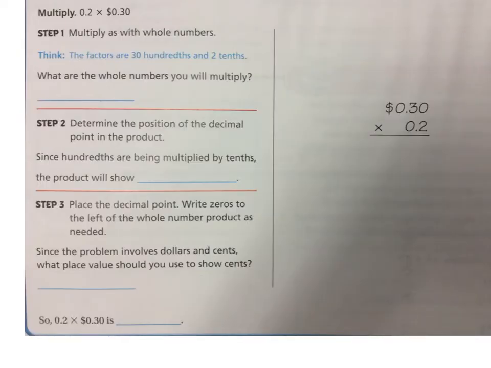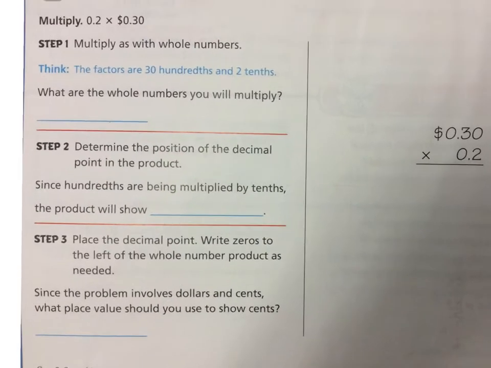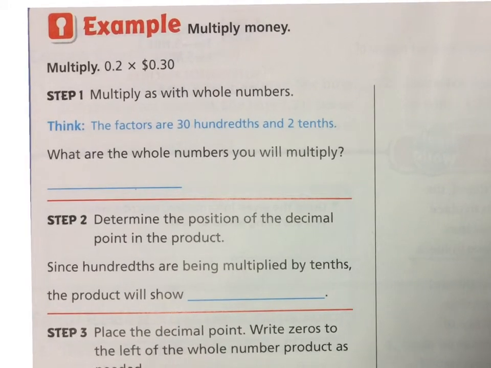Okay, this one's money. Let me zoom in a little bit. Okay, it says multiply 2/10 times 30 cents. Is my answer 2/10 of 30 cents going to be more or less than 30 cents? Would you rather have 30 cents or 2/10 of 30 cents? Oh, even though I made it sound so enticing, you would still rather have 30 cents? You don't want something times 30 cents? Not if it's 2/10 times 30 cents, huh? Okay, fine. Okay, let's multiply as if they are whole numbers.